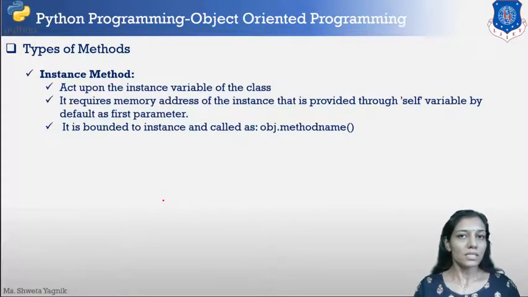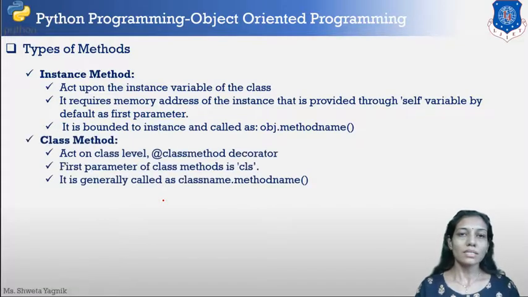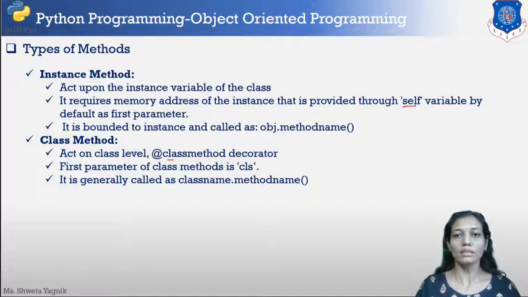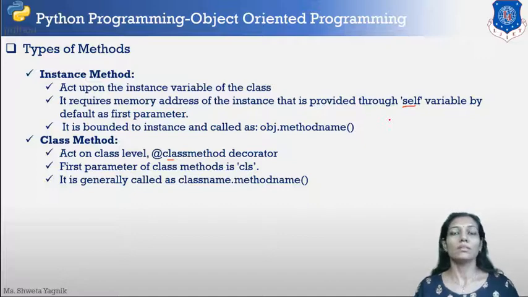First is the instance method, to access any of the instance variables, which we have already used last time. Next is the class method. In order to create a class method, we use a decorator called @classmethod. In the case of an instance method, we provide the self parameter in order to refer to the current reference with which you have called that method.